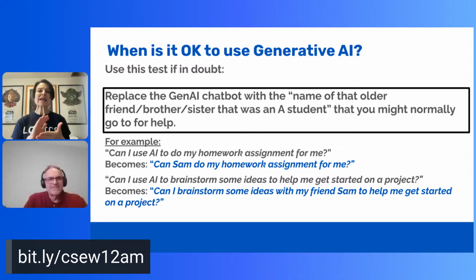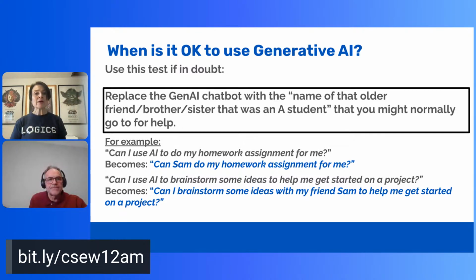If you say, "Can I use ChatGPT to do my homework assignment for me?" You might say, "Well, yeah, sure, I could get away with it." But then let's do this substitution. What if you said, "Can Pete do my homework assignment for me?" So Dennis, you just said that you thought that Pete was smarter than you, but I bet you knew that if Pete did your homework and you handed it in, there'd be trouble. Oh yeah. Big trouble. Right. So when we put it in that lens, that really helps us out.